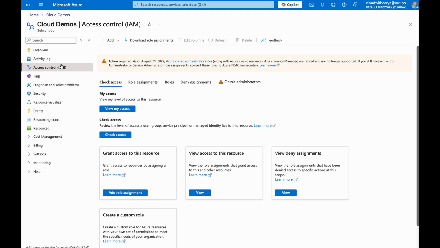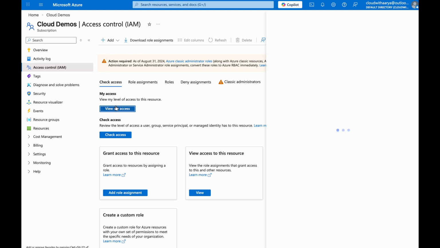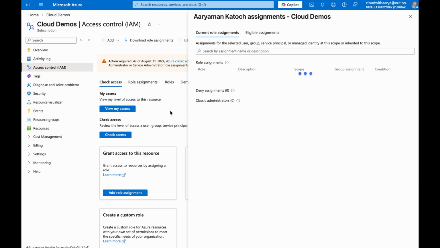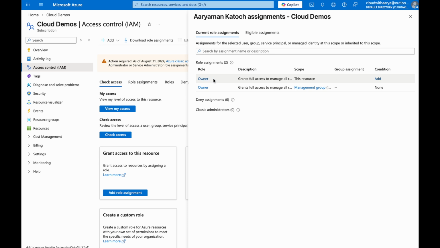And coming back to see the authorization part, for me to have access, I can simply go to view my access, and this will tell whatever permissions I have in this subscription to make changes or modify or delete, right? So in this case, I have the permission as an owner at the subscription level, right? This resource being the subscription, and I can make any changes, delete, create resources, manage and assign permissions to other users as well. And also assigning the right access to the users to work specifically on their job role is also important. For example, a database admin should have access to only the database virtual machines and not to other resources, right?